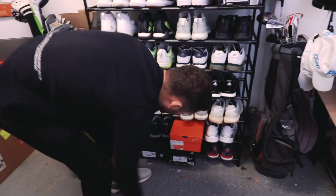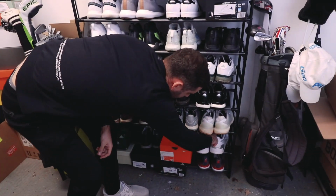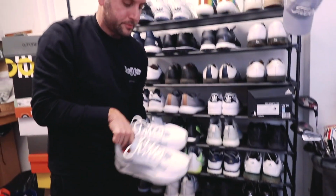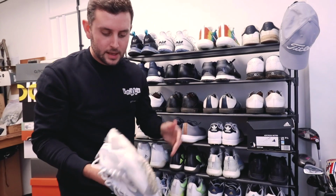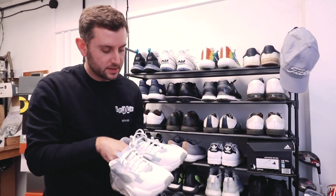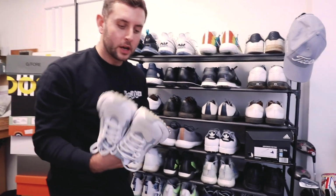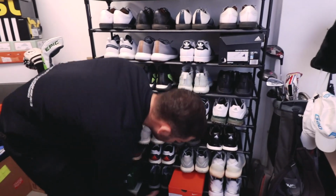So moving our way along, we've just got a couple of boxes down at the bottom here. So let's go to the next pair. Puma RSG. As you can see, I kind of haven't worn these a ton. 100% a summer shoe, not one that you can rock here in the UK in the winter. Kind of cool pair of shoes, if I'm honest. I do think with a pair of shorts, they look pretty banging, but that's very, very cool indeed.